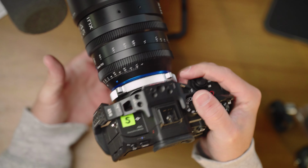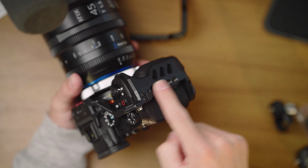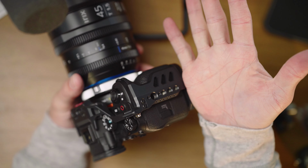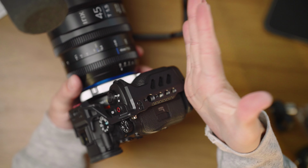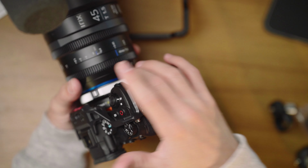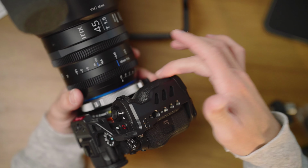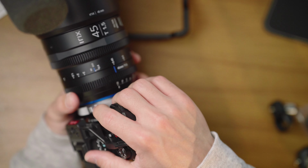All right, so in terms of comfort here on the side with the grip, it is very comfortable. It feels very similar to the original cage in that you can't really notice it in your hand. Of course, it sticks out a little bit here where it meets, I don't know what you call this area, but this part of your hand. You can feel it, but it doesn't cut into your fingers when you grip around the grip of the camera. Your fingers sit on the camera body instead of the cage. I like it. It feels comfortable.